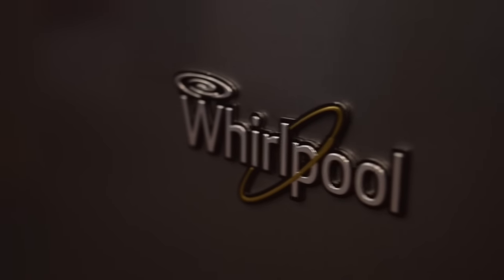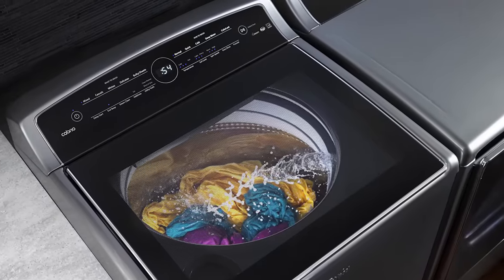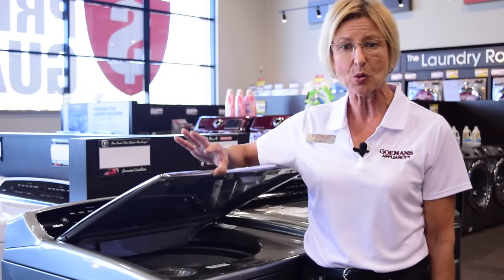The washer and dryer are capable of efficiently and delicately drying your family's clothes and the machines operate so quietly you can store them virtually in any room in your home. The washer even has a soft close lid so you never have to worry about accidentally slamming the lid shut again.